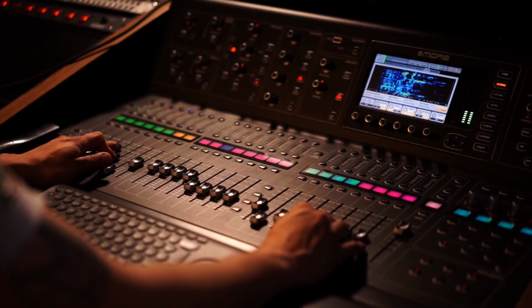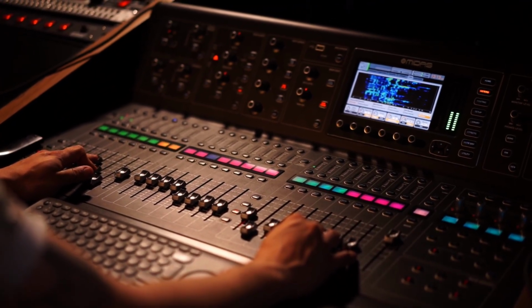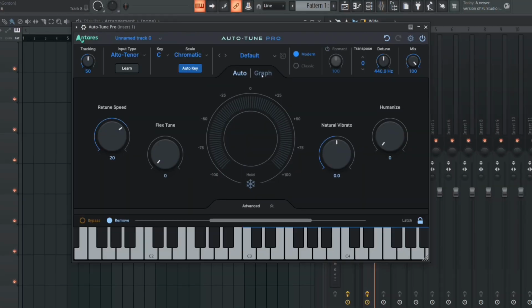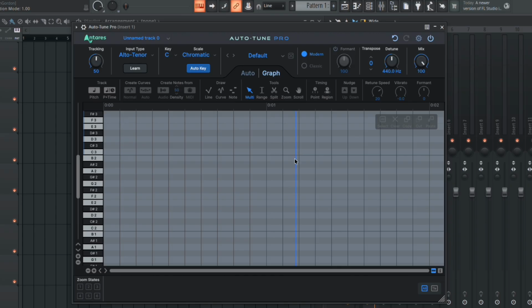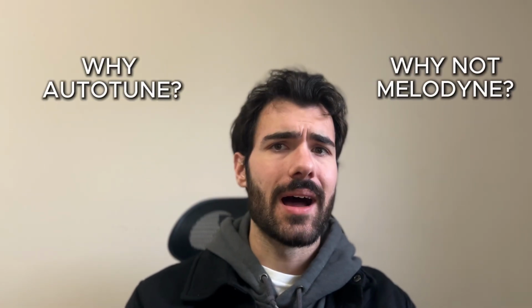Let me explain. So at that internship I mentioned, I got to watch Chris, the studio owner, work his mixing magic while I got to take notes. But he kept doing something I had never seen before. So when the session was over, I had to ask him. I said, "What plugin were you using to pitch correct those vocals?" He pulled it up and sure enough, it was Autotune in graph mode, something I had never attempted diving into before. So as a diehard Melodyne user, my logical next question was, why Autotune and why not Melodyne?